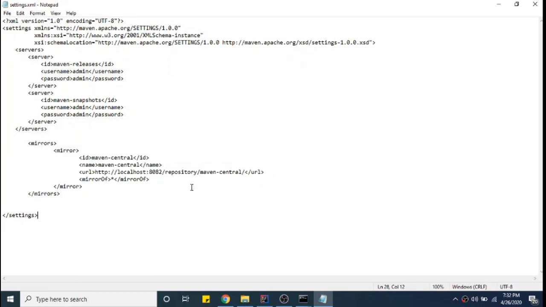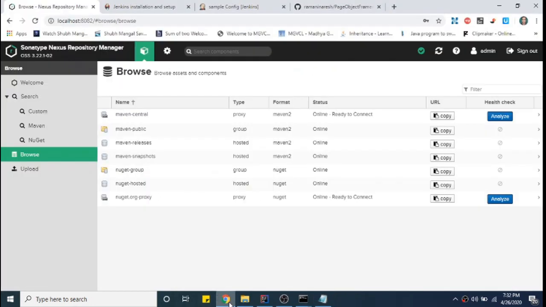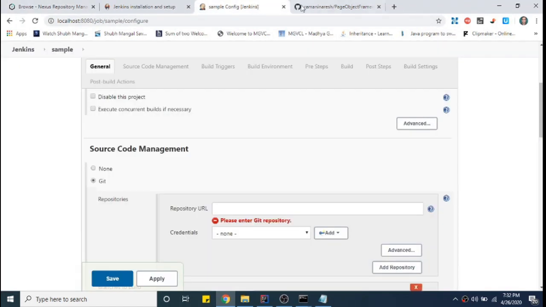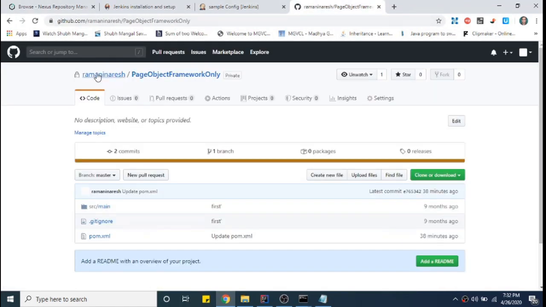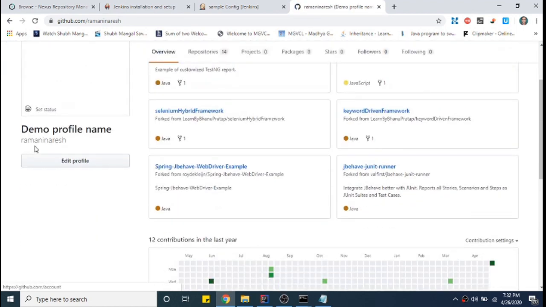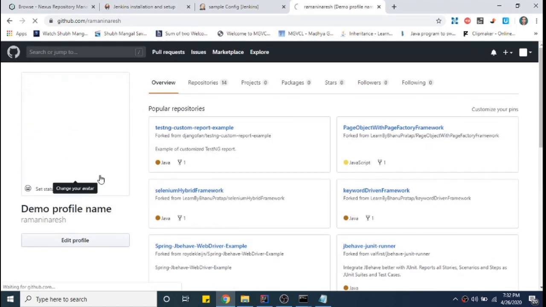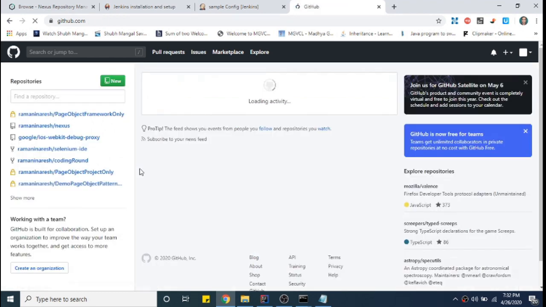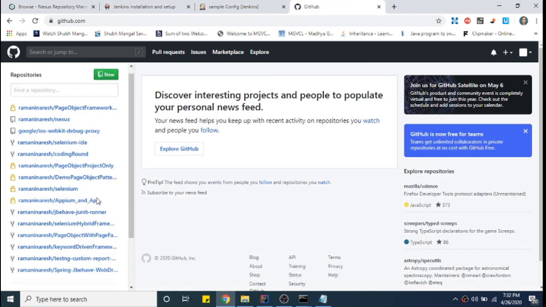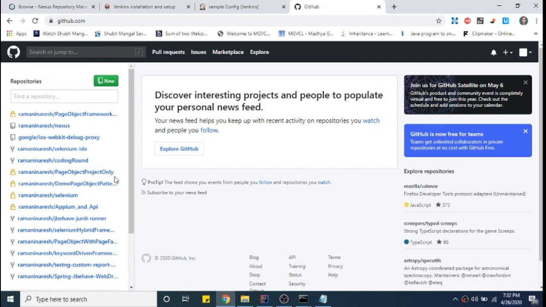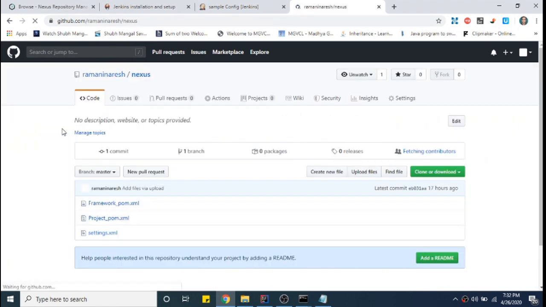If you want all this code, I have already uploaded it into my Git repository. So if I show you in my Git repository, yeah, in this Nexus folder I have put everything.